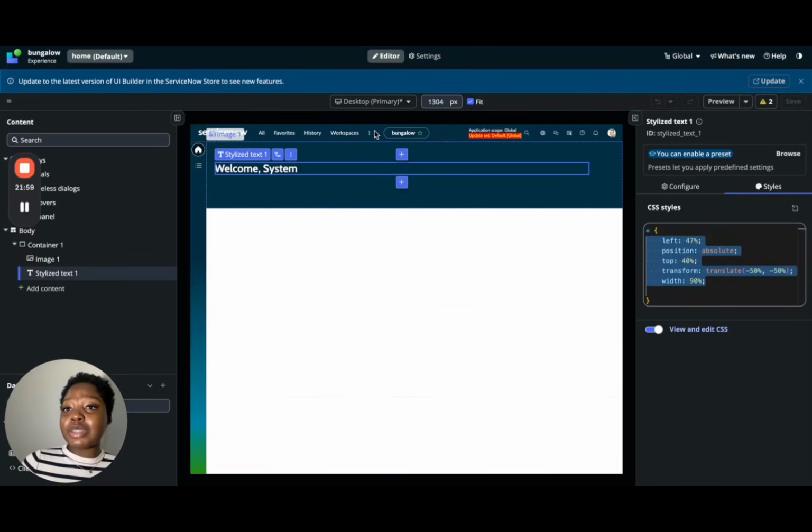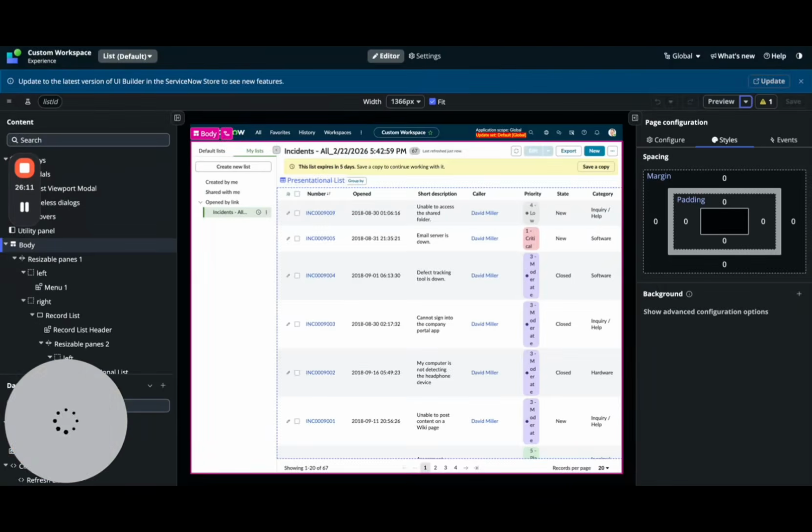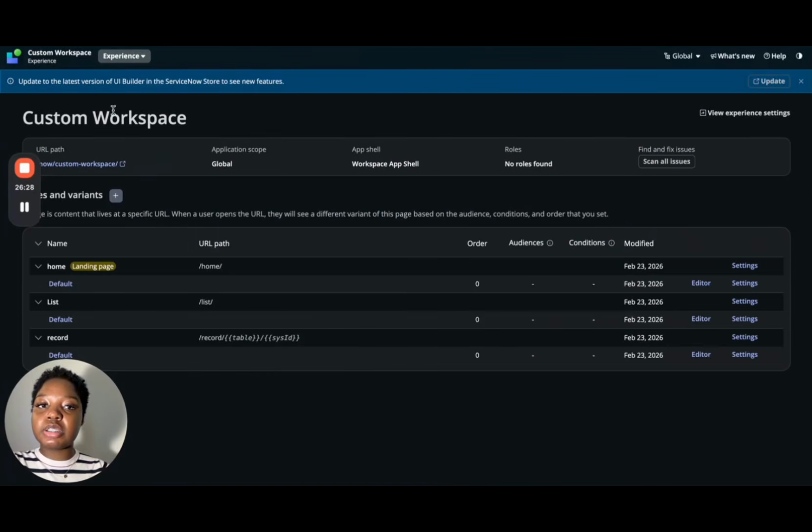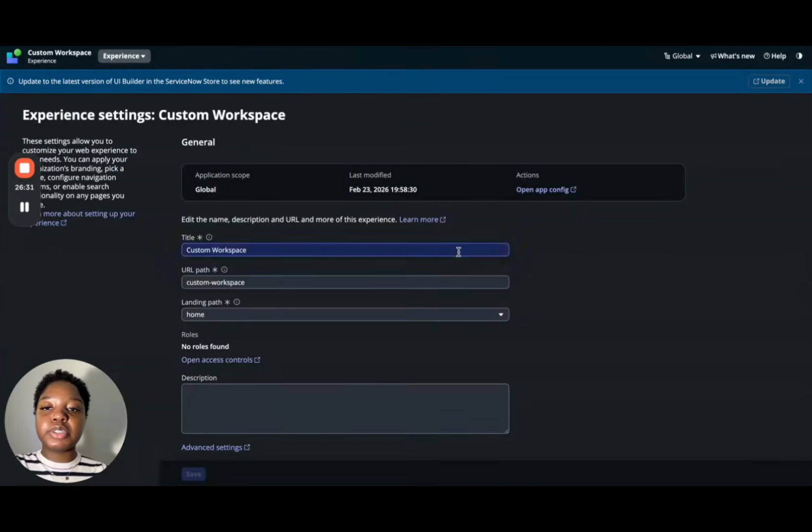We have done more than enough in creating our custom workspace so far. Lastly, I think all we just need to do is to add some side navigation so it's easier for us to navigate from the list page to the home page. So let's do that really quick. I'm going to go to custom workspace, click on view experience settings.